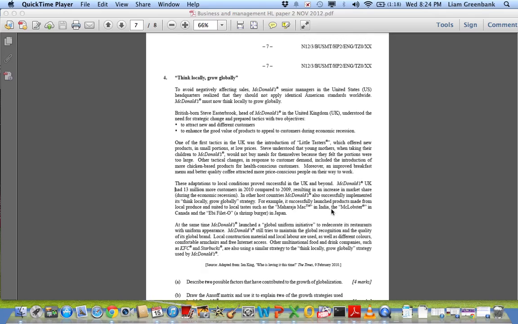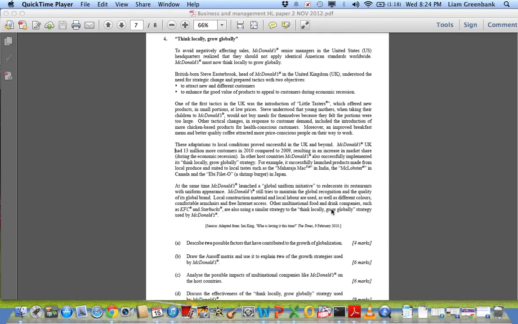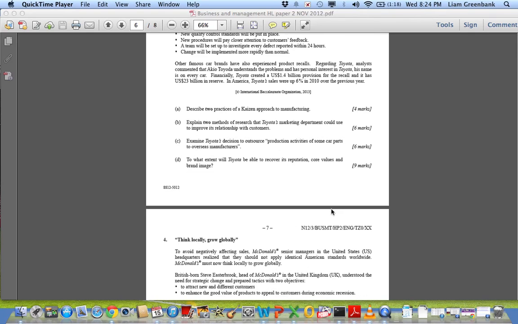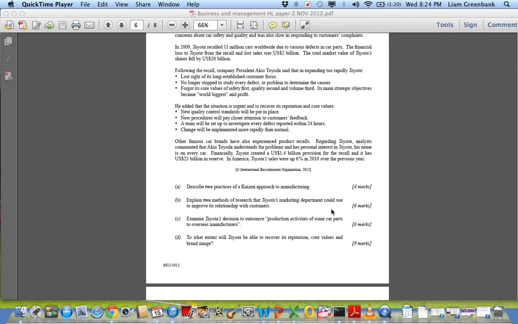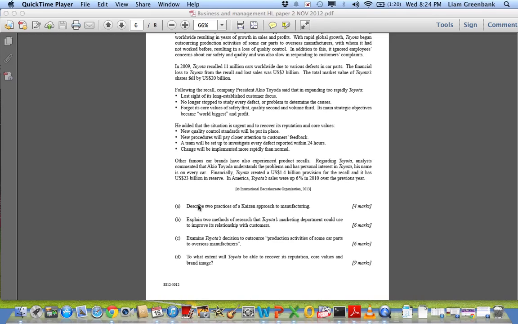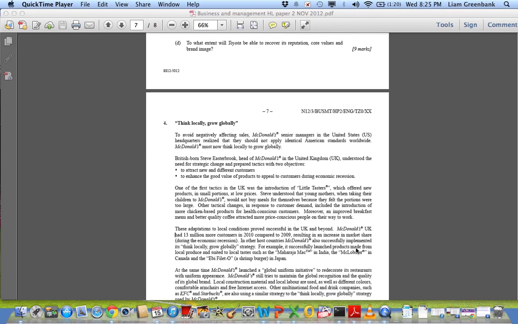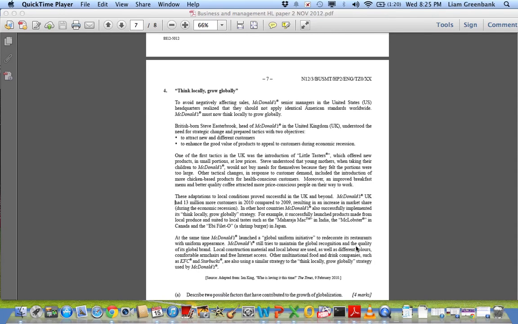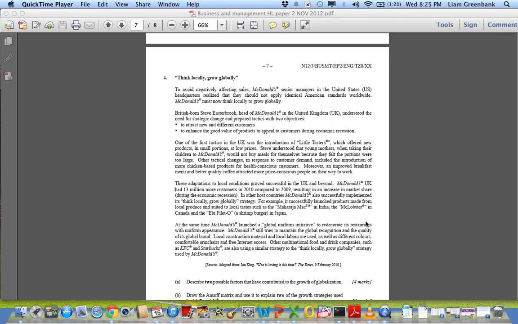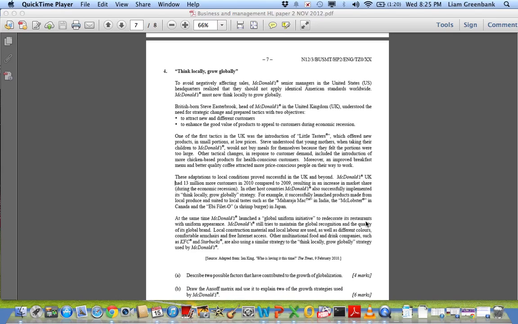I think that's it. But you'll see all exam questions are the same, in terms of layout. AO1, AO2. This one had two AO3 ones. This AO3 one was only a 6 marker. So one for, one against, and then a conclusion. So same layout every time. That one was about Toyota, and this one we've been discussing is about McDonald's. So if you can get into that format of approaching test questions in the same way, you'll be fine.